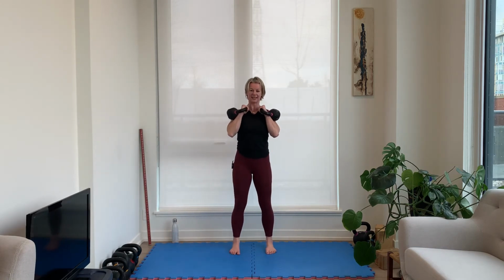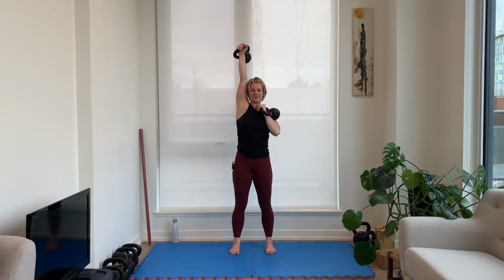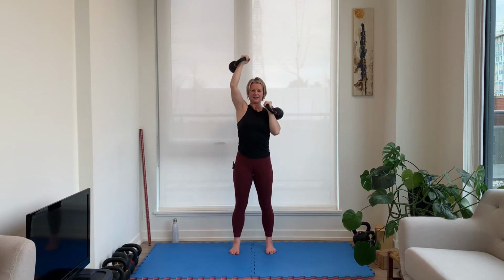Clean the bells if you're with me. Pull them to your shoulders. Get a nice stable stance. And then go up. At the forehead, you'll crisscross. 1, 1, 2, 2, standing tall. 3, no arch in the back. 3, 4, 4, 5, 5, breathing, 6, 6, feel the core, 7, 7, pulling down as you come down, 8, and 8.